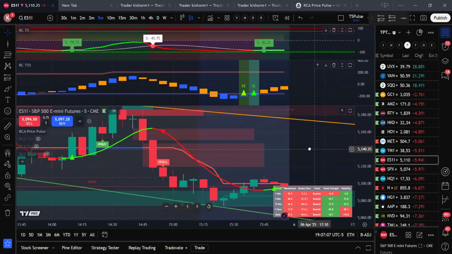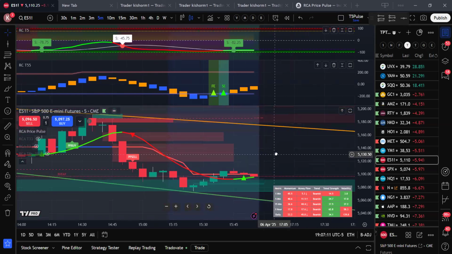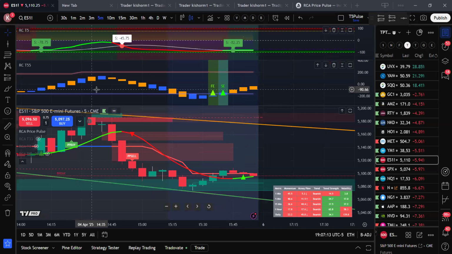In that way, these three things will help you best. So one is your price pulse, T5, T55. I hope everyone is clear with the price pulse changes, right? The table will give you the direction. By looking at the table, you know whether you have to take long or short, or ignore the ticker. If it is a mix of red, green, red, green, red, green, the better you ignore it. If you see completely red or completely green, they are the best tickers for the day.